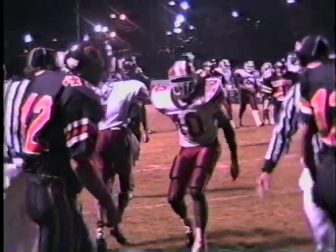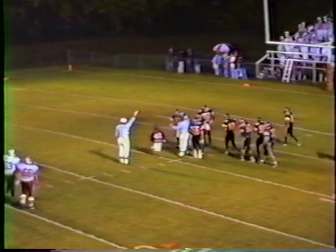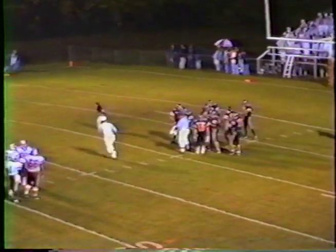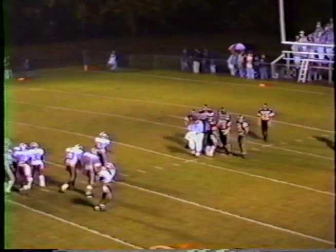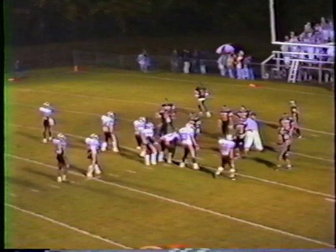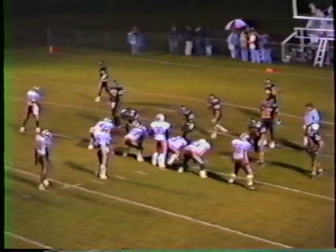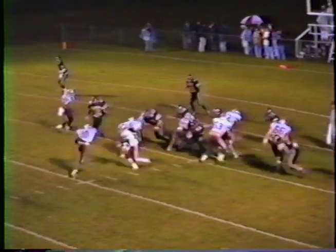Well, it's a great play at that time, David. They came out and just like the old, they ran the out and up, which the quarterback Lucier comes out and pumps the ball, fakes it, makes the defender come up and bite, and then Bill Brock just runs by him. Great throw, great catch. Looks like Oak Ridge got the ball on about the 8-yard line. Hey, Scott, we got to give a lot of credit to the Oak Ridge line. They're giving Chad a lot of time to throw. And they have all night. First down for the Wildcats. The ball is at the 9-yard line.